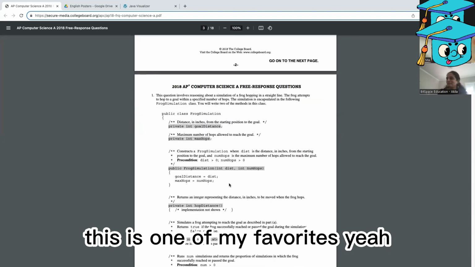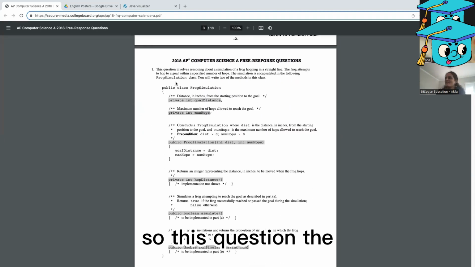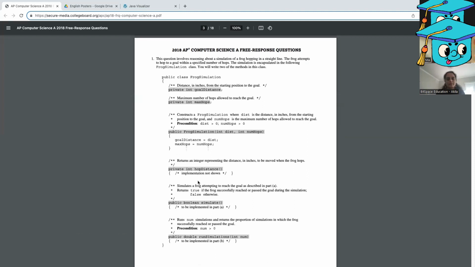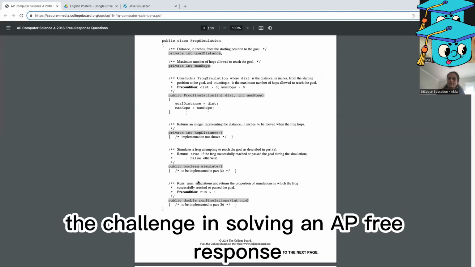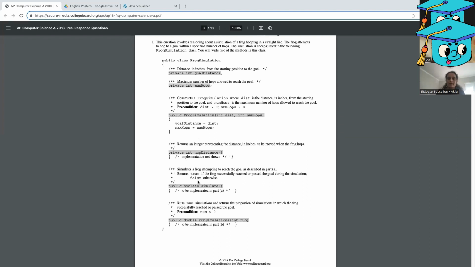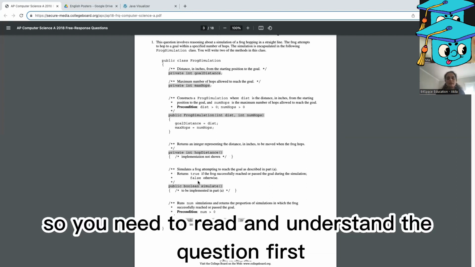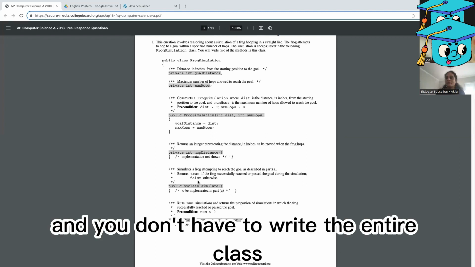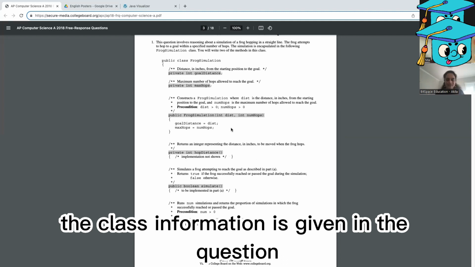Yeah. So the challenge in solving an AP free response question is the questions are long. So you need to read and understand the question first. And you don't have to write the entire class. The class information is given in the question.